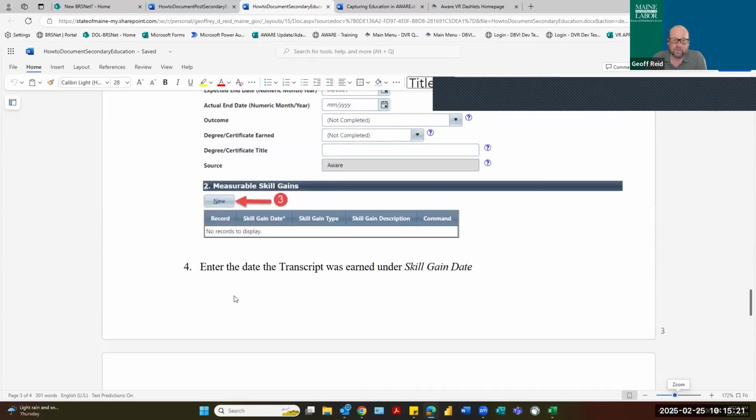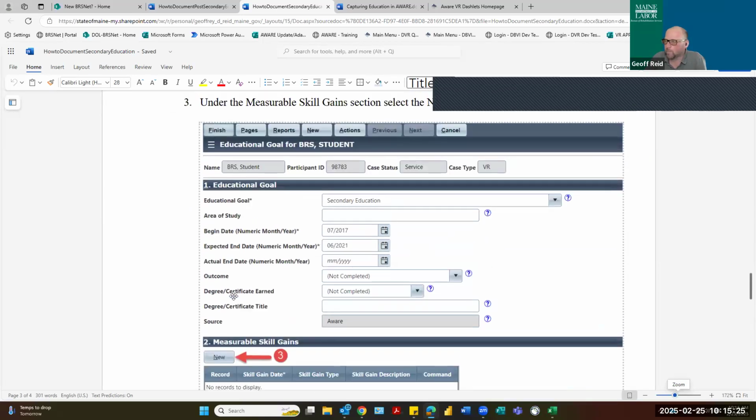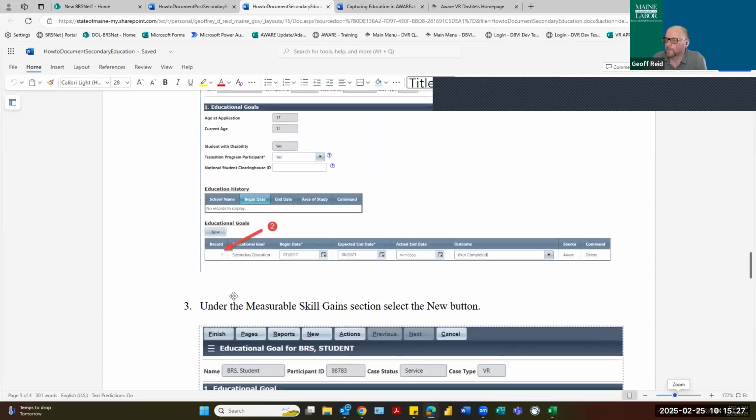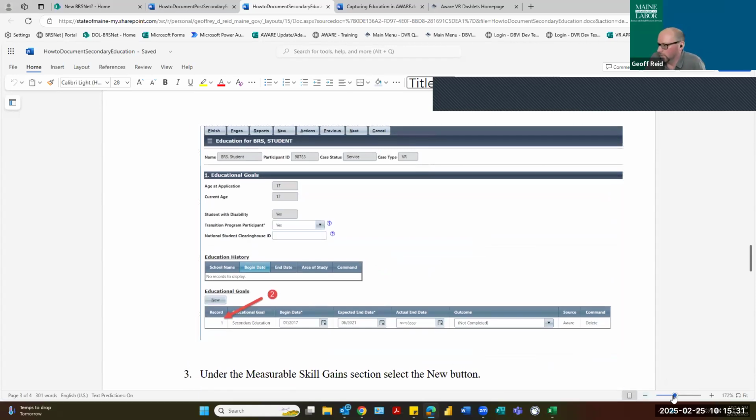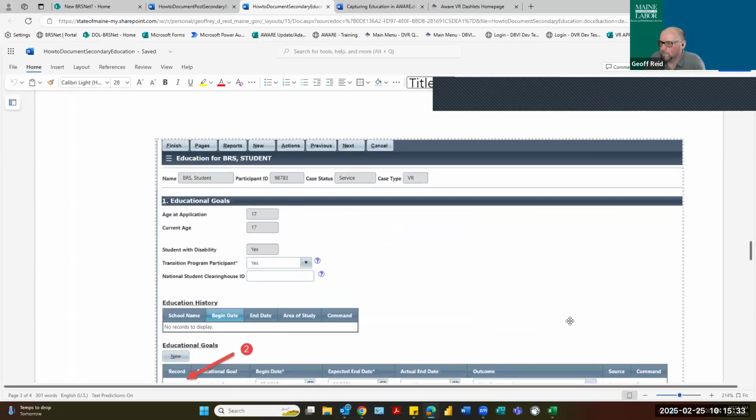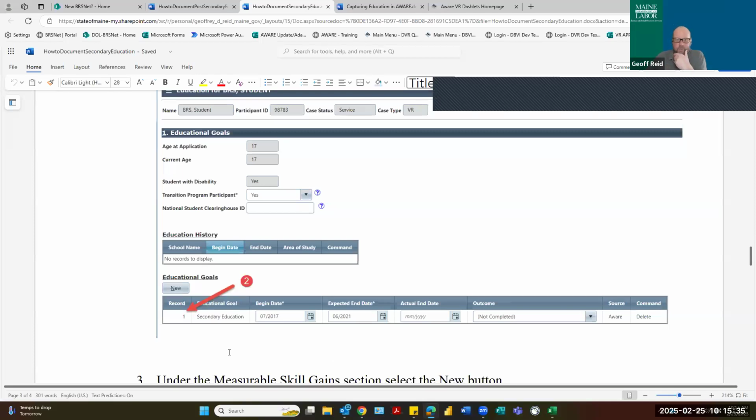There's no screenshot about entering the school. Everyone knows we got to enter a school, right? But anyway, we'll get there. So this screenshot here, I can zoom in a little bit too because it's small, is showing that because we opened up an educational goal, this student with a disability field now reads yes. So you've done your job. You've made this person pre-ETS eligible in all those different areas.